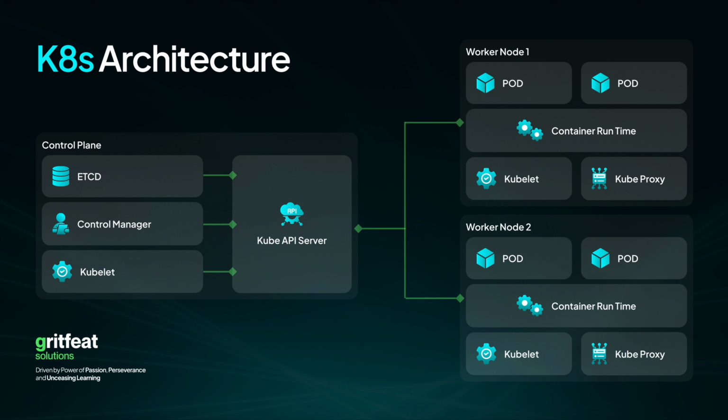The green lines show the API server talking to our worker nodes on the right. These worker nodes are our individual ships in the fleet and they do the actual work. Each ship worker node has a kubelet, container runtime, kube proxy. A kubelet, as we know, is the captain of the ship taking orders from the main commander ship. Container runtime, the ship's engine running apps. Kube proxy, the ship's signal officer for networking.